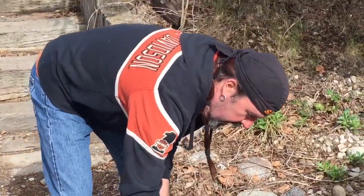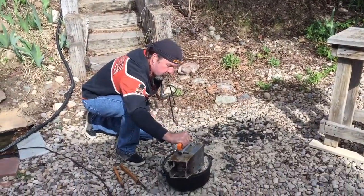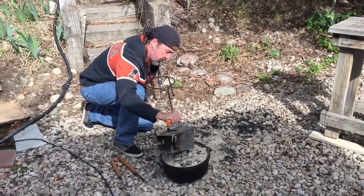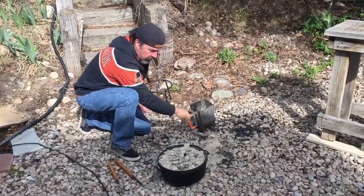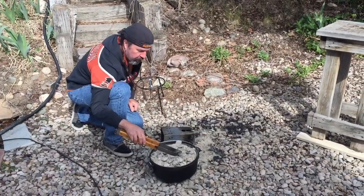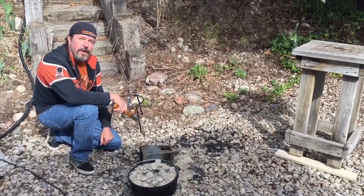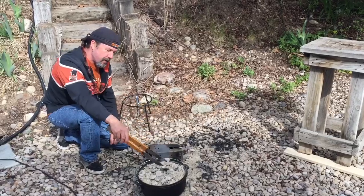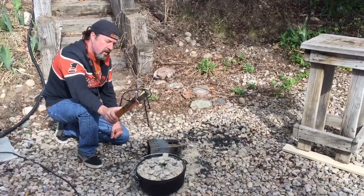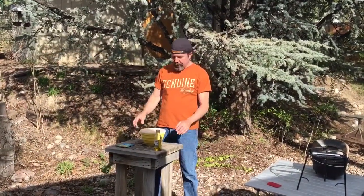We'll do 15 on top again — that's working great. It being Easter, I was pretty excited — the Easter Bunny came, we had a good time today, I even got some good candy. We're gonna make a side dish also, so we'll be back in a little bit to start that.